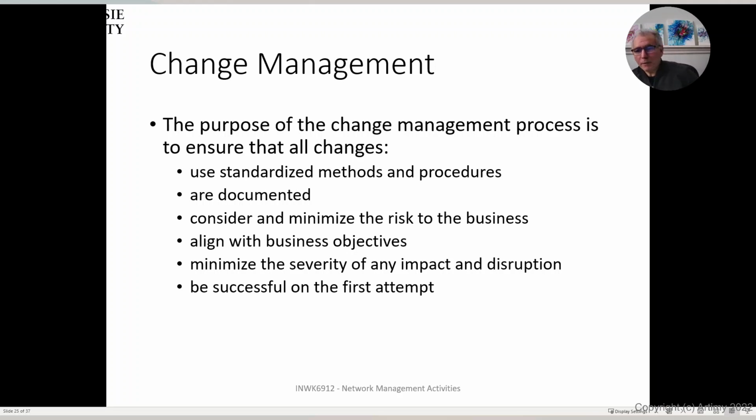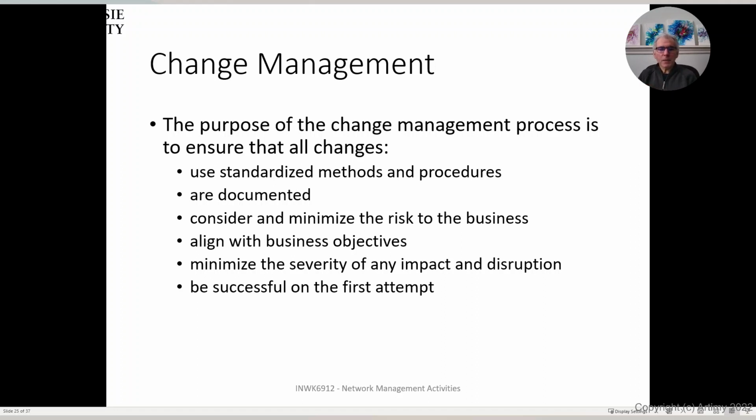We talked about the five functional areas. We talked about them as part of the OSI framework, and also as part of the TMN framework. But the ITIL is the main source for all the change management procedures.